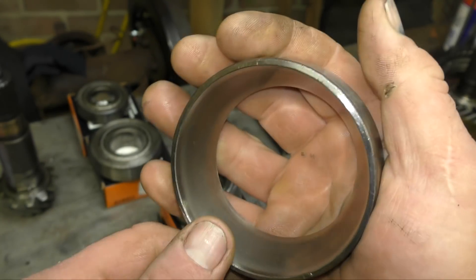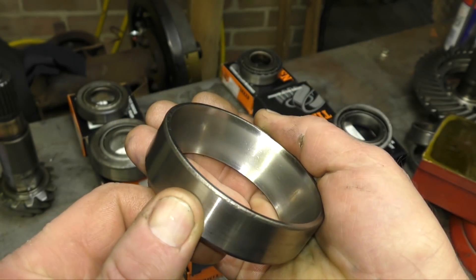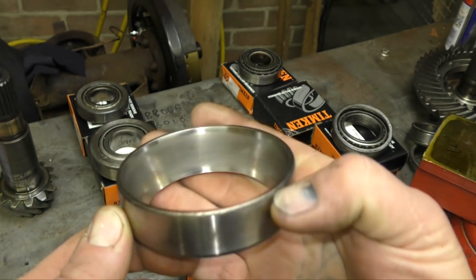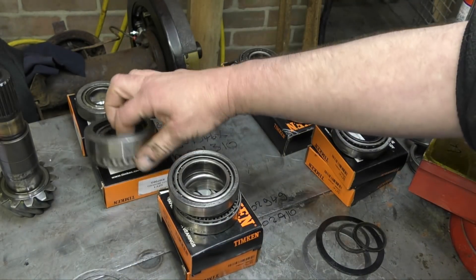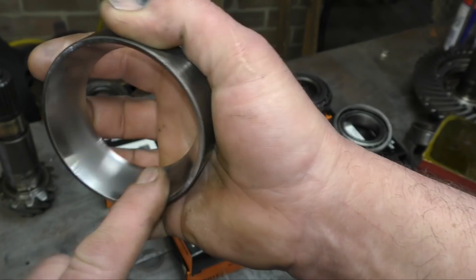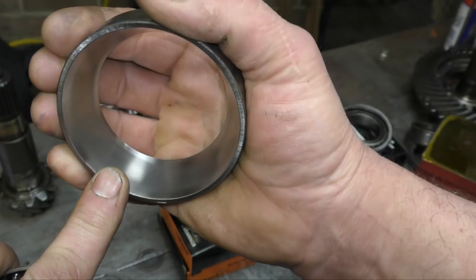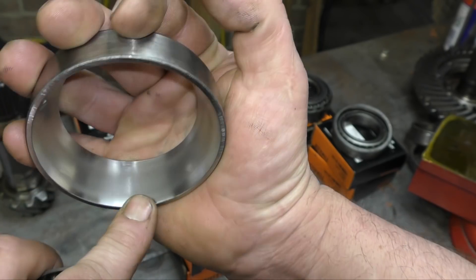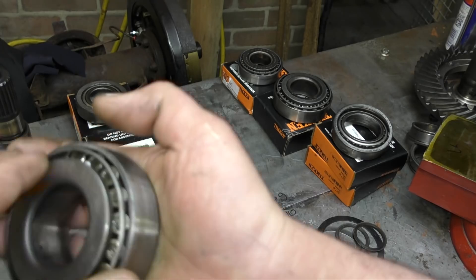It's been contaminated. I'd also say that the job of this diff — it actually takes a fair bit of shock, especially when you first take up drive or if you're pushing it a bit too much. These bearings get a fairly hard life, and they do survive quite well. I presume that some of these are like 20 years old. This one also has signs of misalignment again, and this is on the diff that we stripped earlier. I'm a bit concerned about this.